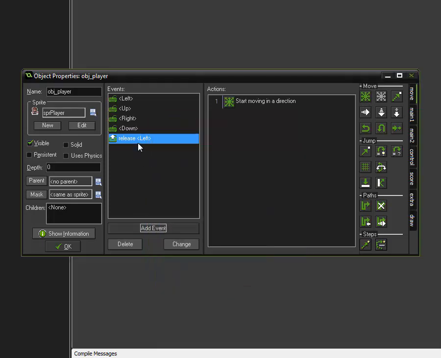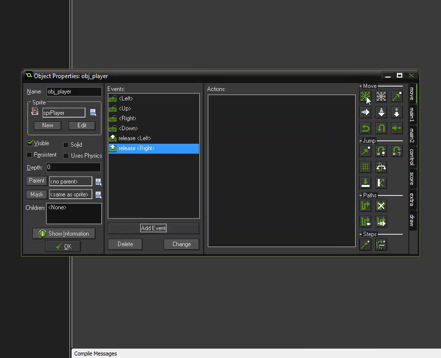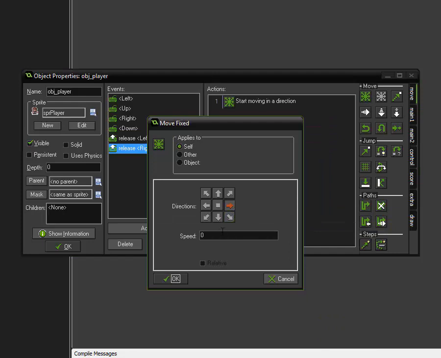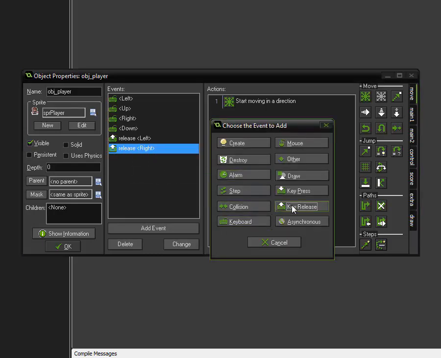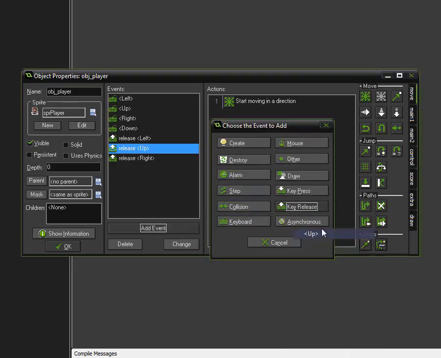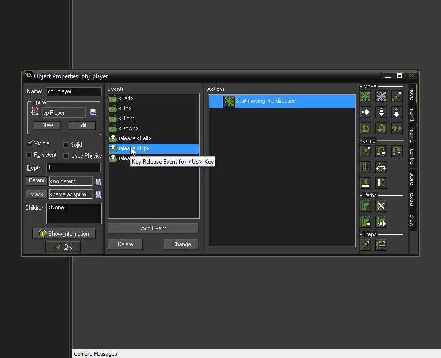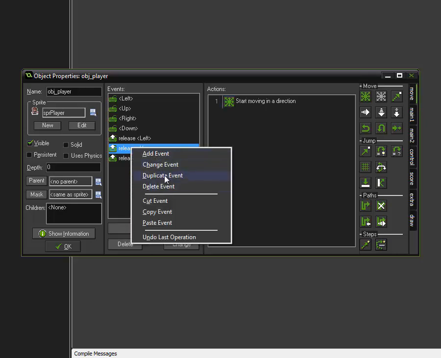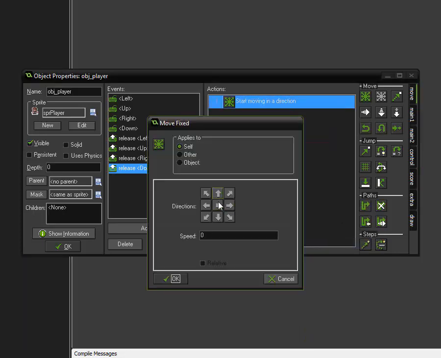The reason for that is that later, if he stops moving left, I still want him theoretically facing left. So I'm going to go to key release right, and again he's going to still be moving right, but at a speed of 0. Again, there are other ways to do this where you would even use less code or fewer blocks, but I just want to keep it simple with this one. Now I'm going to duplicate. So now it's again key release up. He's going to move up at a speed of 0. And finally, release down, at a speed of 0.